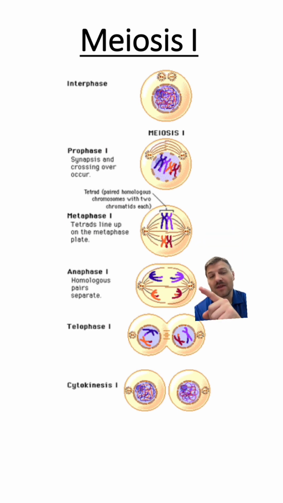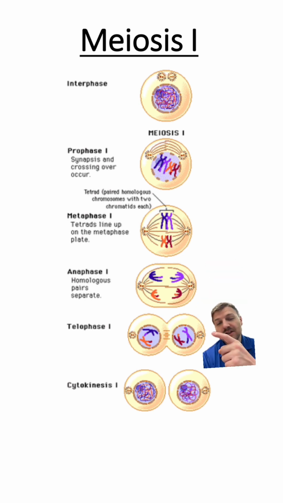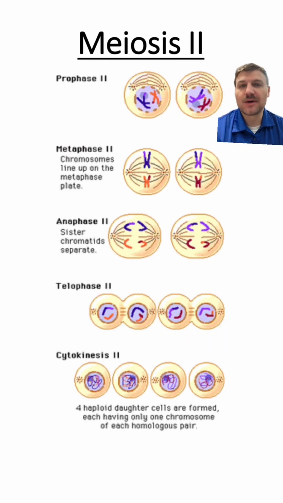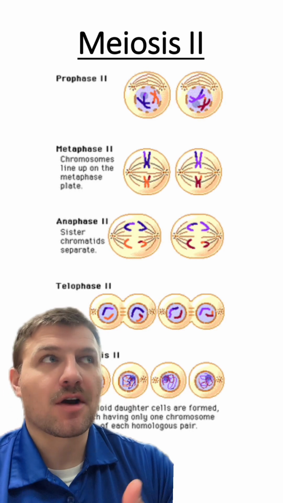During anaphase 1, the whole chromosomes, again with sister chromatids, are going to be pulled apart. This is different than mitosis because in mitosis, the sister chromatids are pulled apart. Now the whole chromosomes are going to be pulled. You can see the cell splitting here in telophase 1 and cytokinesis. At the end of meiosis 1, you can see we have 2 cells that are haploid or have half the number of chromosomes. Meiosis 2 and mitosis are very similar.